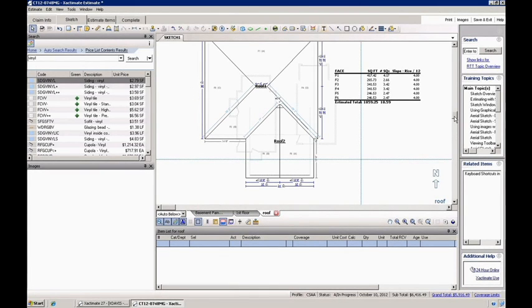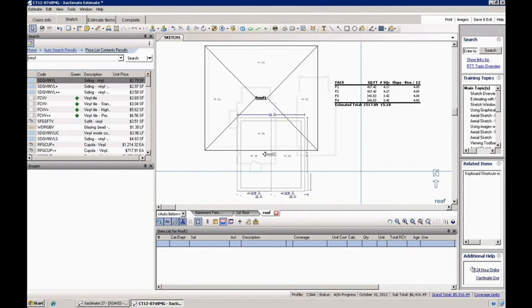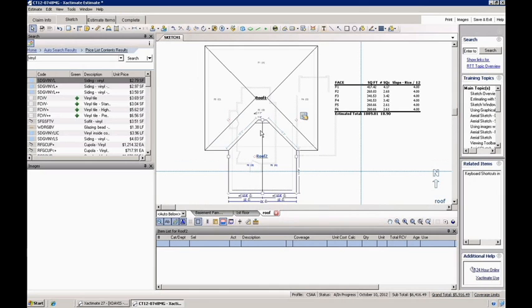But using that reference line, let's say this garage was in the middle of this roof, and you want to get it accurate, and it's supposed to be 6 feet from the edge of the house. You can run this reference line.